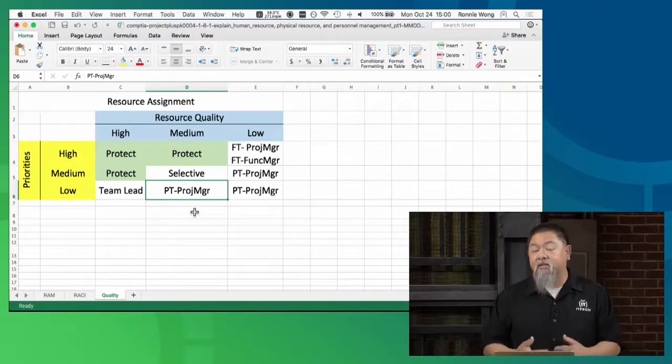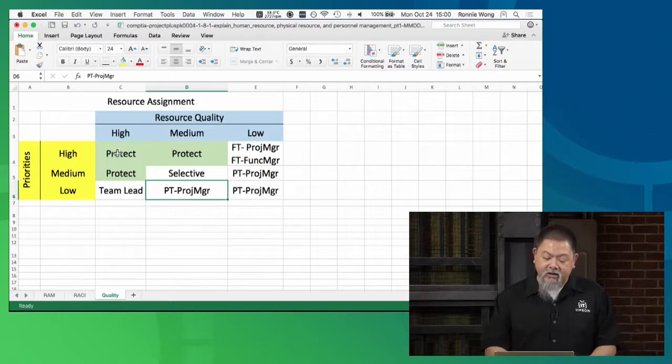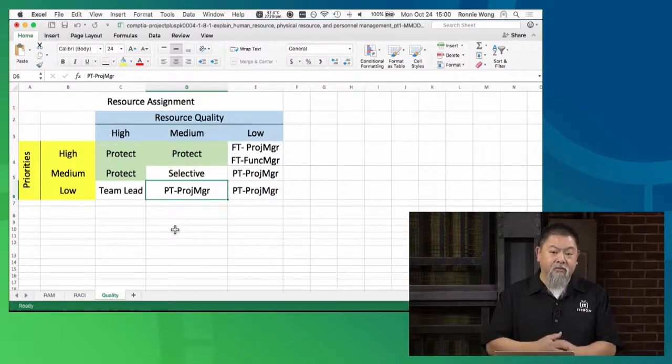And as the resource becomes more trusted, then they actually tend to move up to these projects over here, and the rest of these are actually left kind of at the side as well. Okay? So those are some of the things that we also have to deal with in terms of resource assignments too.